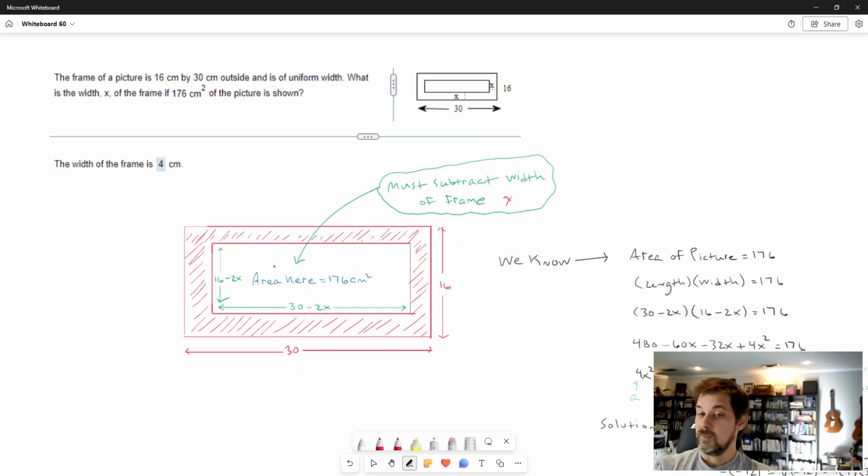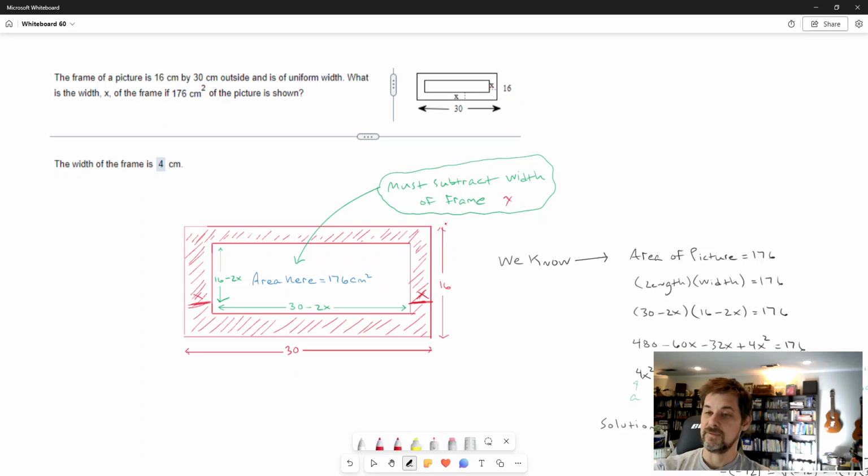So look what I did. I wanted to express the size of that. Do you see why I put this as 30 minus 2x? Why am I saying that from here to here on the inside, where you see the picture, is 30 minus 2x? It's because you have to subtract the width of the frame. It might be 30 all the way from left to right, but you've got to subtract this. How big is that? That's x. And you've got to subtract this too. How big is that? It's x. So you take 30, take one x away and another x away to get this length. That's 30 minus 2x.